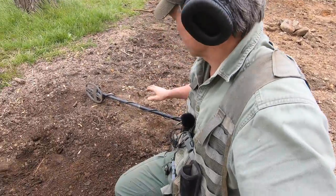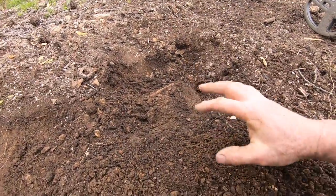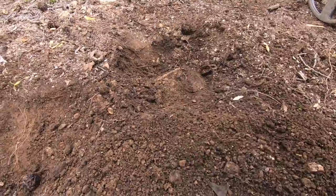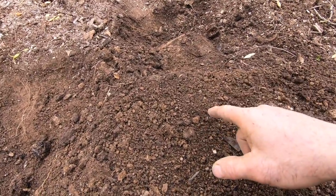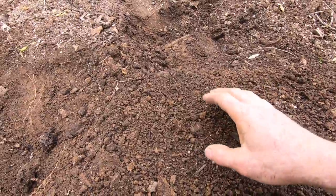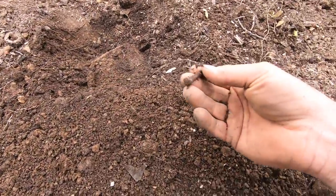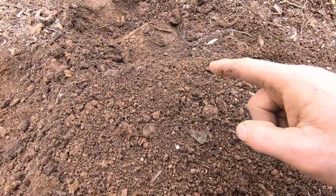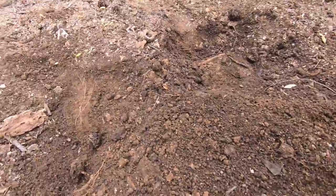Still digging around where the house was. And I had a little tiny signal here. I dug it out and I fished around, had it in my hand, lost it. Then I got a better signal and I dug it and moved it and couldn't find it. Then I heard it over here and, well, here's what we got going on. Yeah, square nail. Anyway, so I have a good signal right here. I think it might be the edge of it. And there is another signal over there.